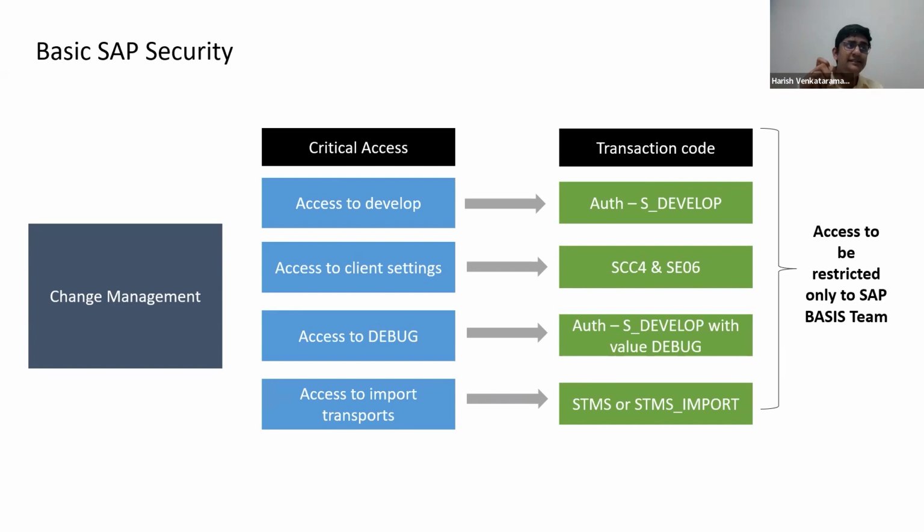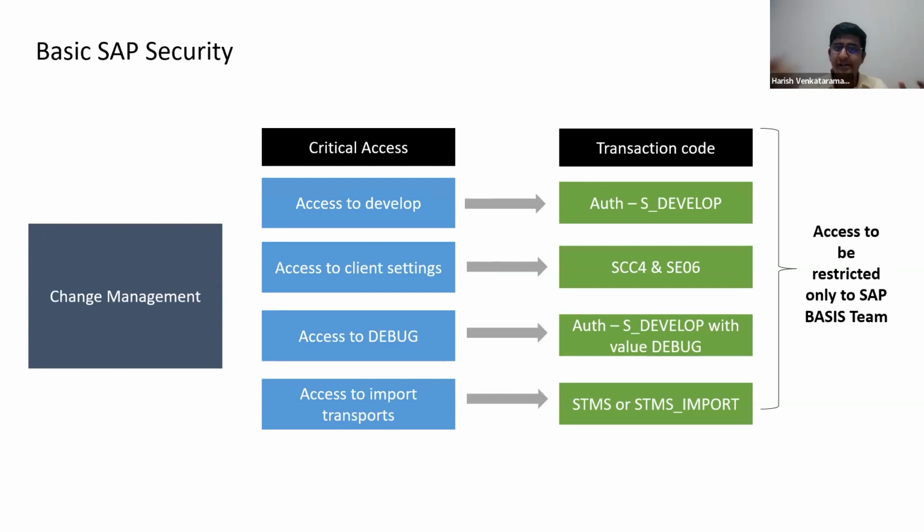Now, this will affect the integrity of the data, with such developer access being directly granted. Say, for example, in my organization, I have 500 or 1,000 people who use SAP, and a specific person is already using a particular report. If I have access to develop, I go directly into the production system and perform development activities that will affect the entire data integrity or data processing that currently happens. This will cause a massive system shutdown to be triggered. And to avoid all of that, it is very important that we do not grant access to develop in the production system. And this is controlled through the authorization.